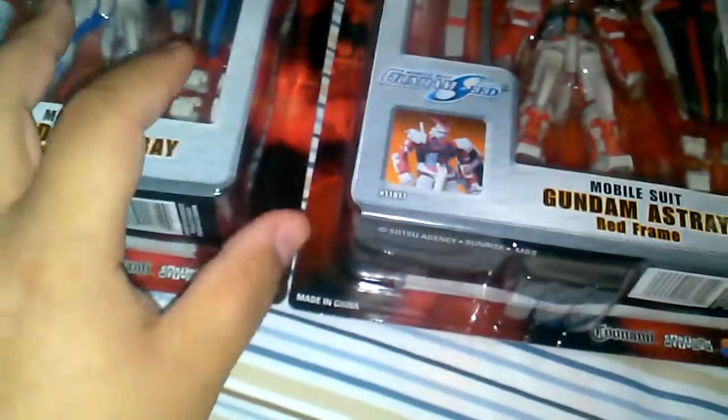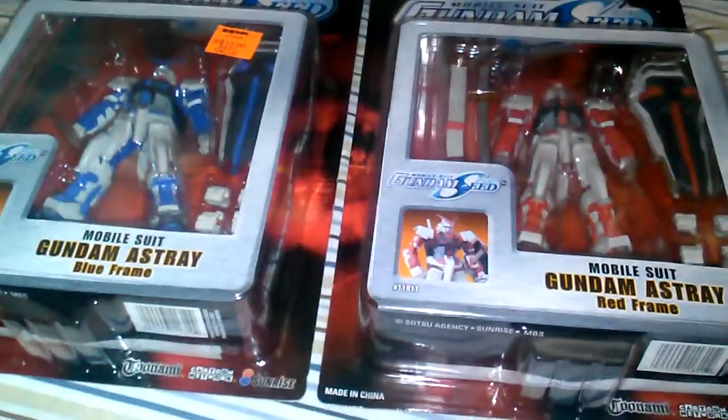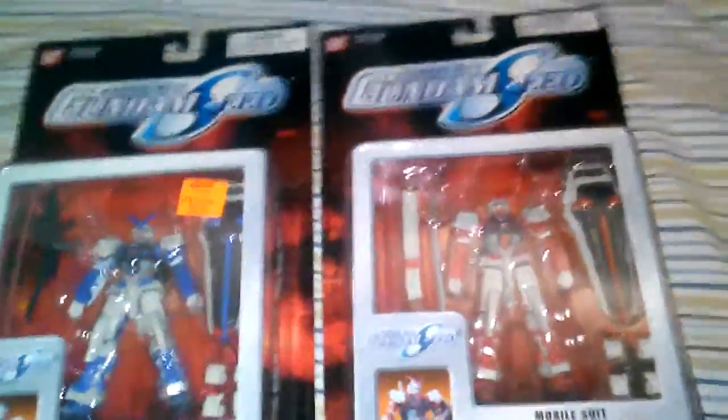This is going to be an inbox review. I'm not going to be unboxing them because they look too damn cool in their boxes, and I already have these figures. So as you can see, both are pretty good in-box — really, really good. If you look at the edges, edges are clean. The edge down here is a little messed up, but overall it came out pretty well.